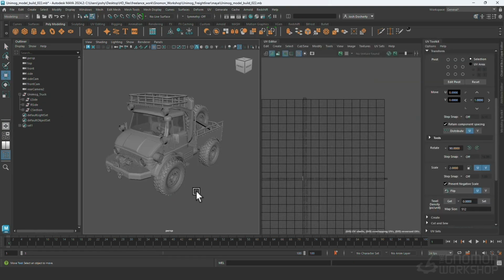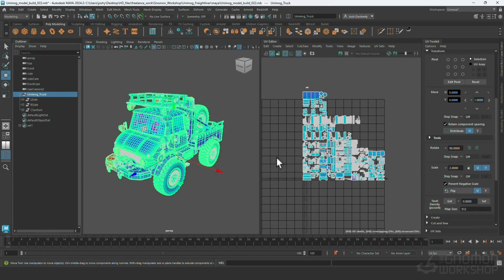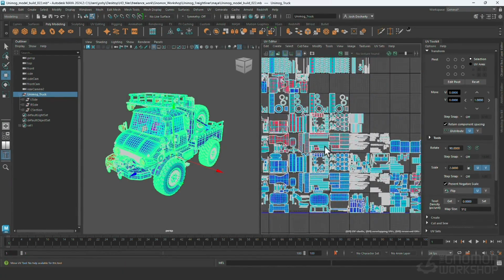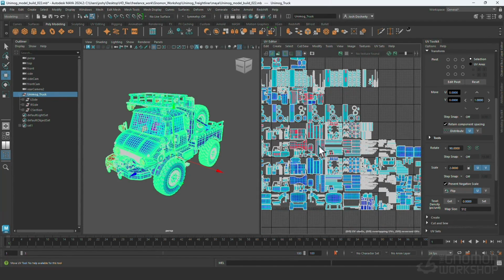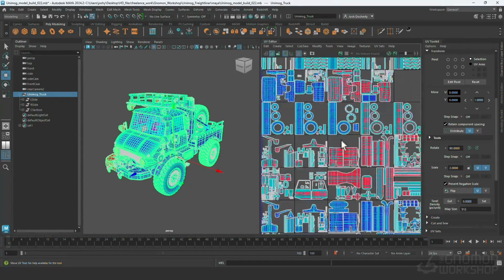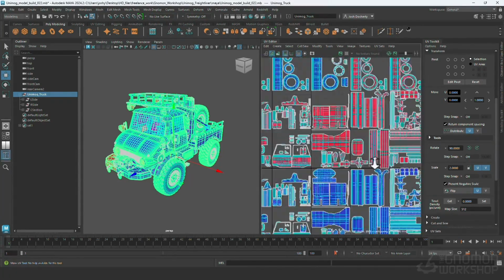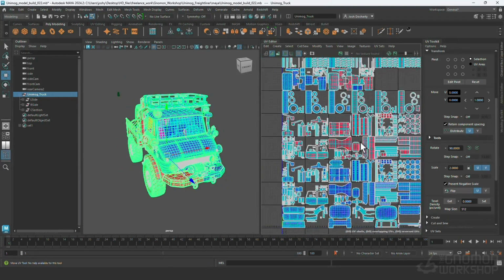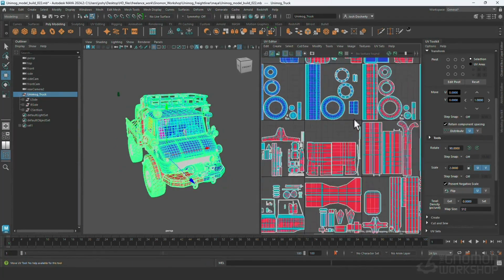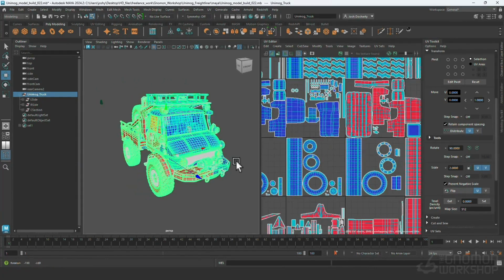I just thought I'd show you the updated layout for the UVs too after mirroring those over. They're the same UVs as before. I've just bumped them all up to reflect our left side being in there now. You'll notice a lot of these UVs are mirrored. So you've got blue on the left side, you've got red on the right side. The reason we sometimes keep them that way is so that we can reuse textures on the other side of the vehicle or the character or anything else.